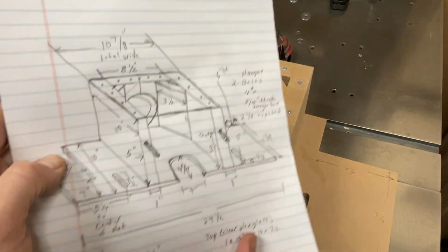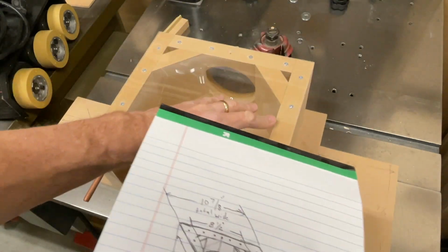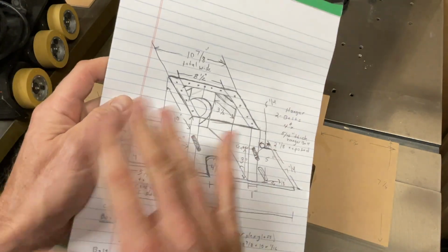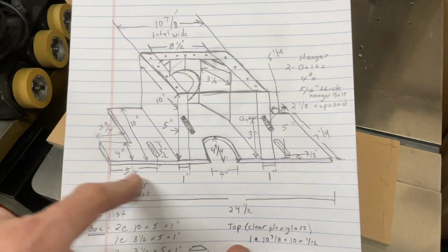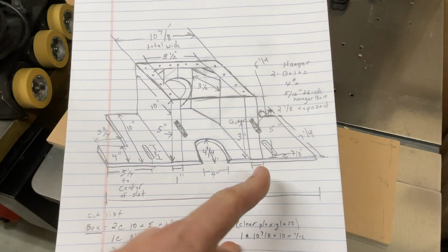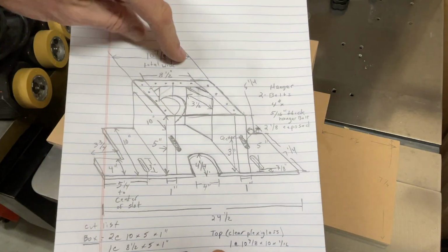Okay, so I just did the measurements and I sketched this out for you. Basically what I did was I went ahead and measured this entire thing, and I'm going to make this exactly the same as this one here. 24 and a half inches wide is how wide the base is. And the actual body of the box here is 10 and 7/8 wide.